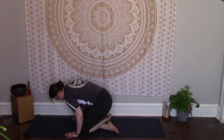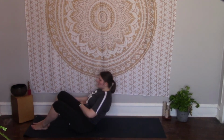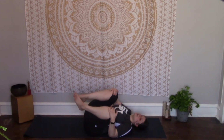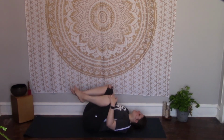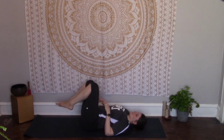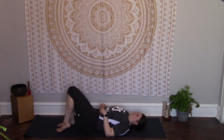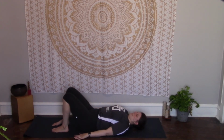Come onto one hip, find a comfortable seat, and lower yourself all the way down. From here, bring both knees into your chest, rock side to side. Both feet plant down. And walk your heels as close as you can to your sit bones, and then just out back front a little bit. Hands come down by your side.